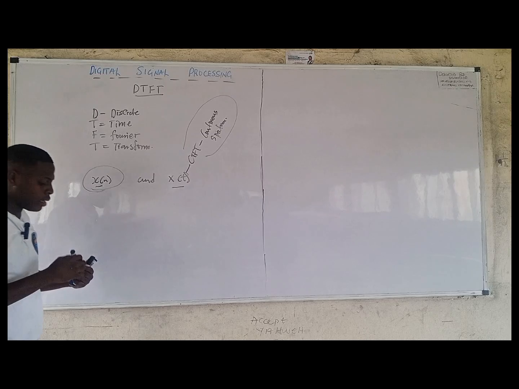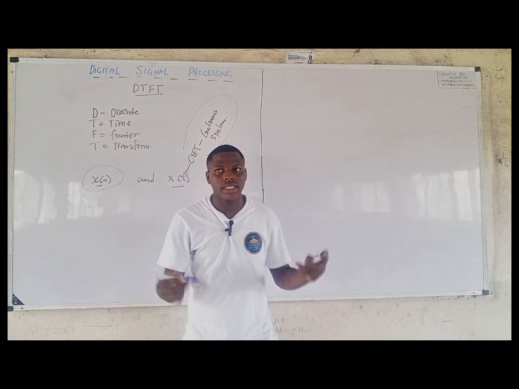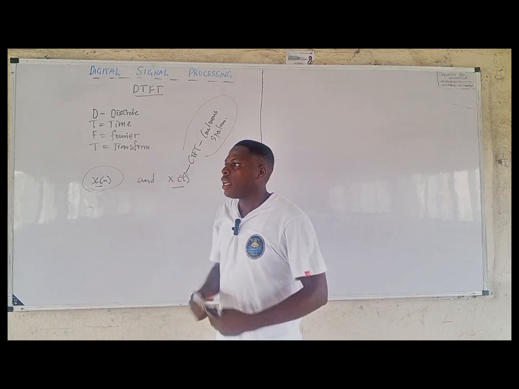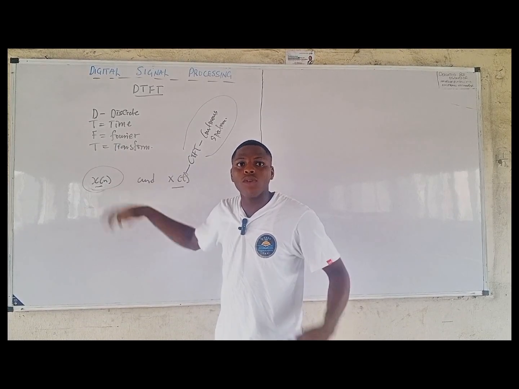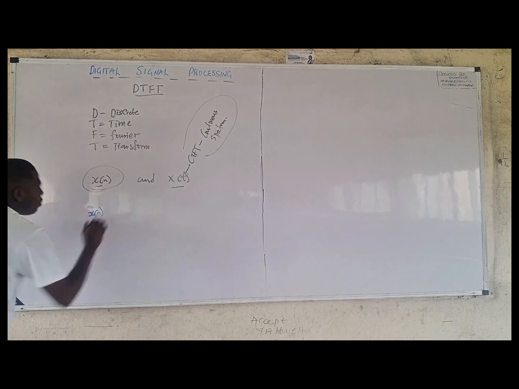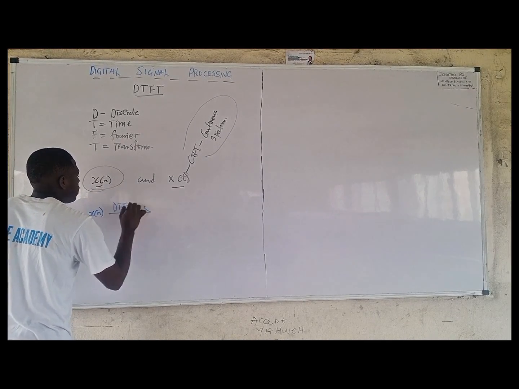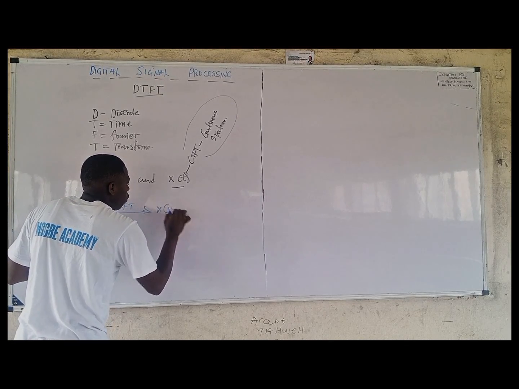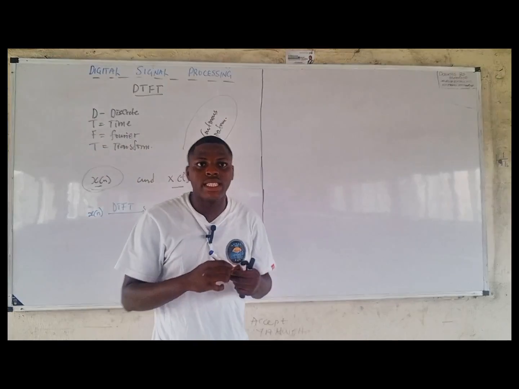What should be your answer? Let's derive the concept of DTFT. Now, this is a discrete time signal. If you apply DTFT to this discrete time signal, what do you think your answer will be? Now, this is s(n). You know this as a discrete signal. If you apply a DTFT to this signal, you arrive at S(omega).